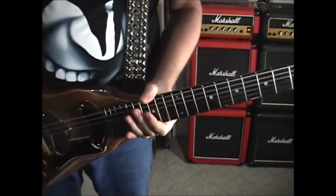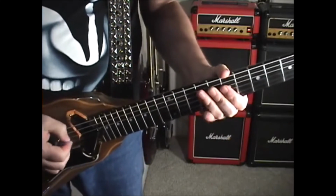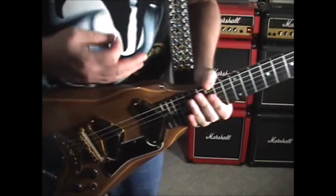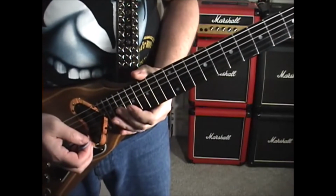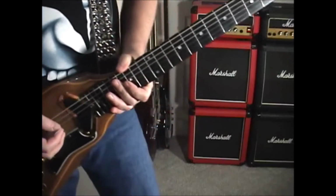You just gotta put that swagger on there. Alright, you know that sound. You gotta put some real feeling behind that one, because people expect to hear that, because that lick has been around for 100 years, but it is so ear friendly that you have to have that lick in your repertoire.